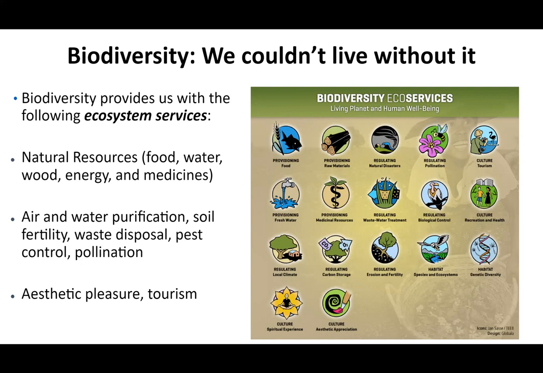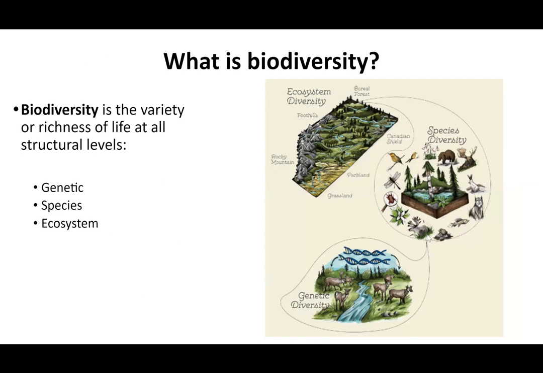So whenever we lose species, we potentially lose ecosystem services. So if we think back to our example of the Florida Everglades, we changed the water flow, we lost two vibrant fisheries, the bonefish and the tarpon fisheries. We lost biodiversity in those fish, and we also lost the provisioning services that those fish provided for us, in addition to the relatively large economic value of that fishery to the state of Florida. So again, these ecosystem services, super important, not just for you, but for agriculture, business, whatever, but it is solely underpinned by biodiversity. And again, biodiversity at all three levels.